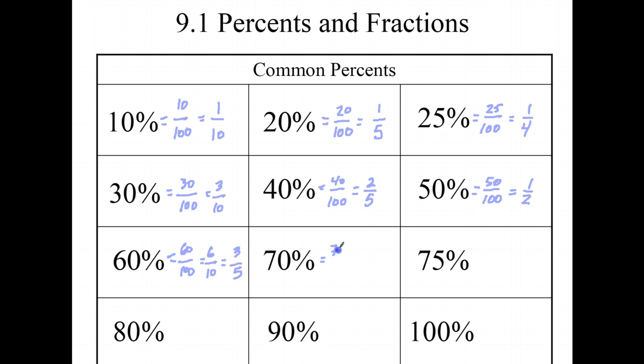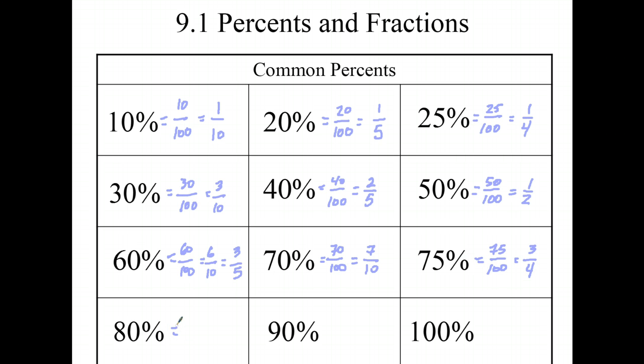Okay, 70% is going to be 70 over 100. Once you get good at this, you'll start recognizing. You'll say, oh, 70%, that's 7/10, right? Because 1/10 or 10% is 1/10, so 70% is 7/10. It's kind of like units again. If 10% is 1/10, then 70% would be 7/10. Okay. Now 75%, that's 3 of these, right? You could think of money. It's 75 cents, which is the same as 3/4.